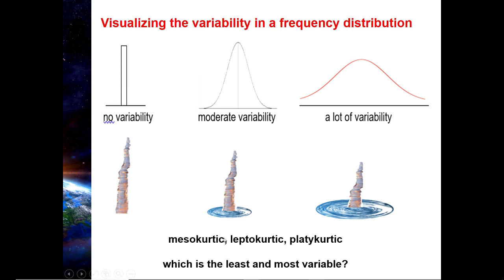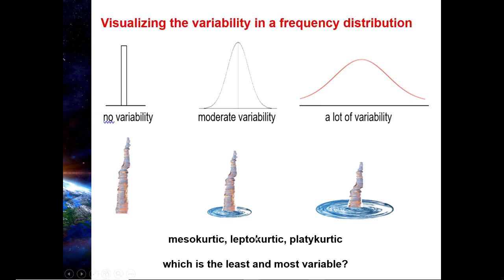But if they're normally distributed, that means that there's going to be some variability. Because remember the shape of the normal distribution, right? It kind of, I'm going to draw it here, kind of looks like that. All right, so it looks like these, but the mesokurtic is in the middle. So which of these would be leptokurtic and which one would be platykurtic? This one is leptokurtic. Why? Because it's a little bit more peaked than the normal distribution. This one is platykurtic because it's a little flatter than the normal mesokurtic distribution.